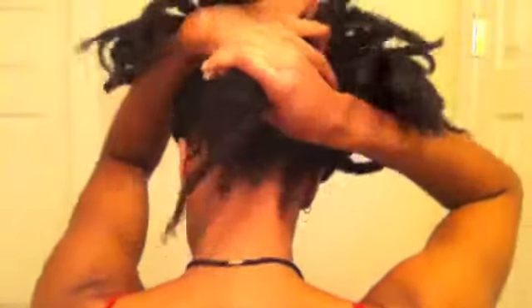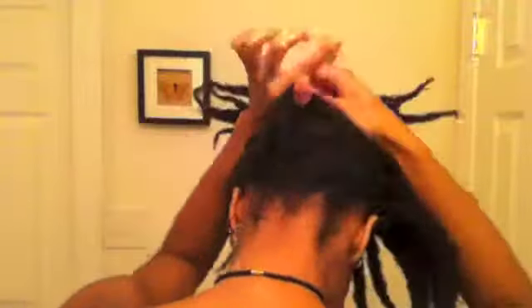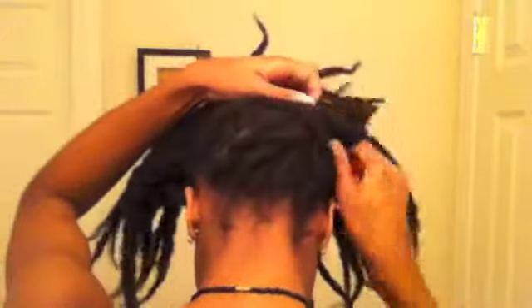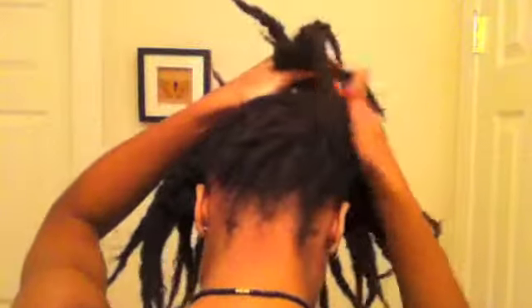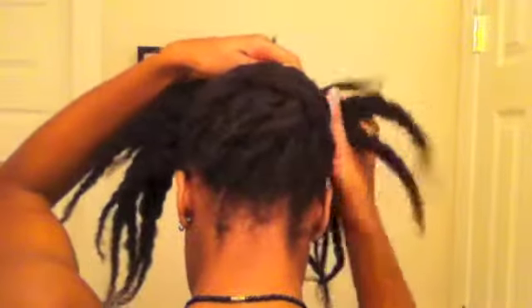They're pretty much very loose twists, kind of large to medium. So how I usually start — I take one chunk of hair or twist and do it to the side, then take another chunk and just keep crisscrossing until you get a design. It looks really nice when you're done, so you just keep crisscrossing, grabbing one chunk from either side of your head.